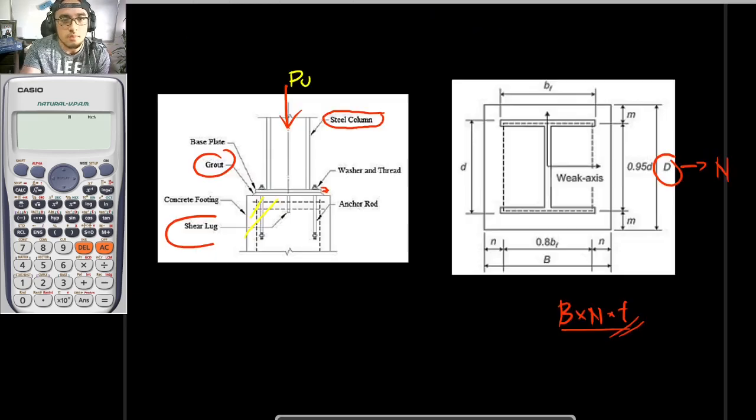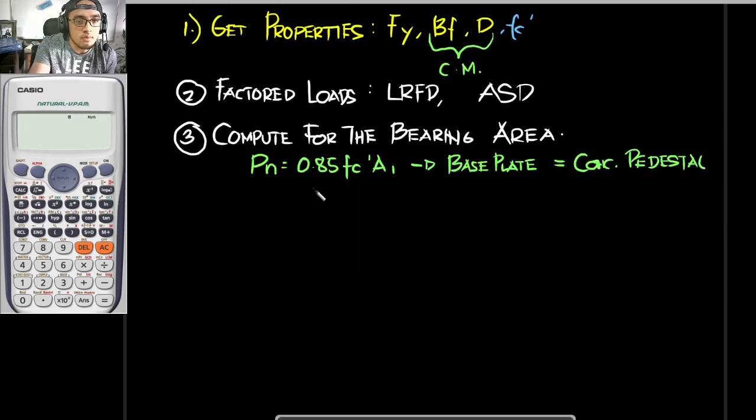So balik tayo sa previous slide natin. So if you can see here, guys, nakita nyo ba yung figure? Itong tinuturo ko, yung ating drawing. Yes, sir. Okay. So, ang ibig sabihin ko lang dun sa slide ko kanina is that if your base plate natin, kung same siya ng area sa ating concrete pedestal, if they would be the same, you would be using this formula right here.